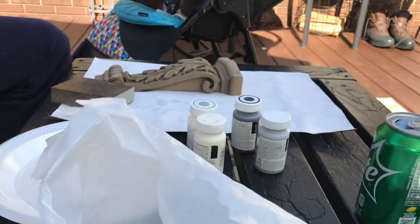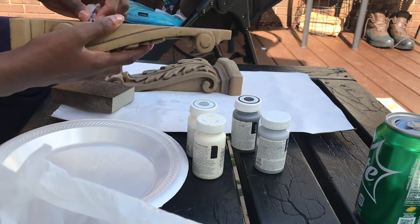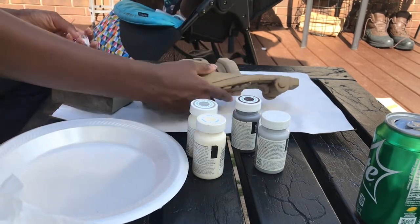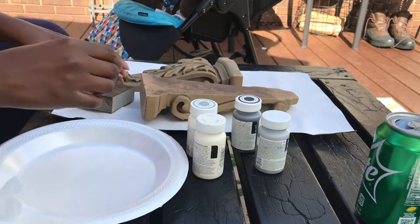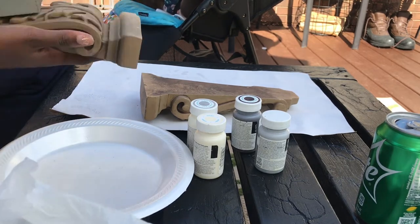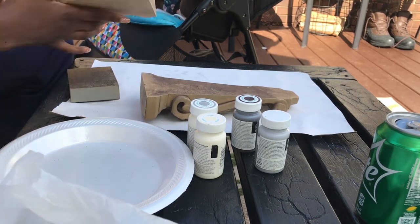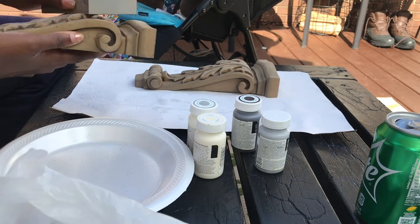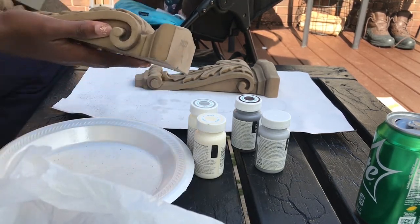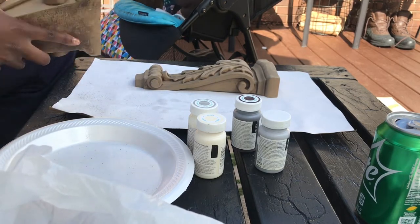As you can see, I have these wooden corbels I picked up from Goodwill for $2.99. And when I saw these, I was so excited. Me and my husband are also in the process of finding our home, so I've been collecting little things here and there. I thought these would be a perfect addition because we do want a home with a fireplace. If the fireplace isn't looking too hot, I want to dress it up. And if we don't have a fireplace, I'll just use them as bookends or something.